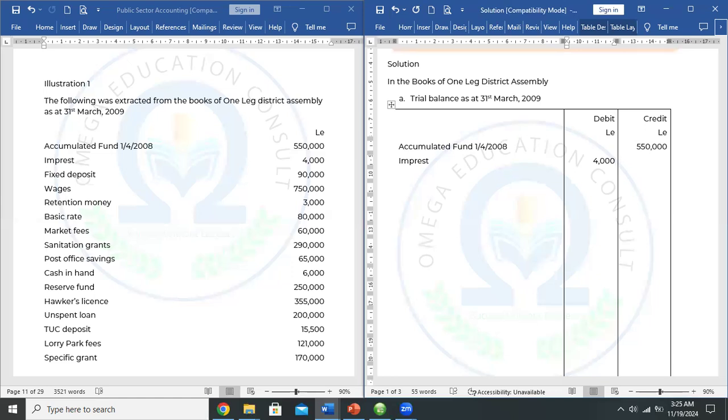The next item is fixed deposits. Fixed deposits. Professors, fixed deposits. Have you heard of this before? And what could it be? Fixed deposits. Okay. Let me call Prof. Yao on this one. Let's share our views, okay? Feel free. This is not an exam where you should be scared that you'll get it wrong. No. This is a time for you to express your opinion. Yeah, Prof, go ahead.